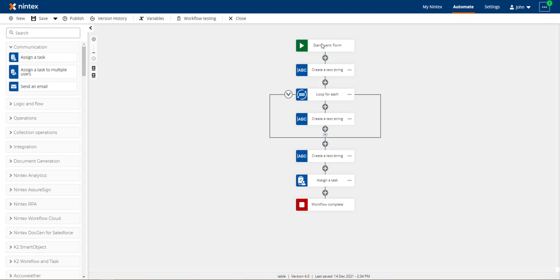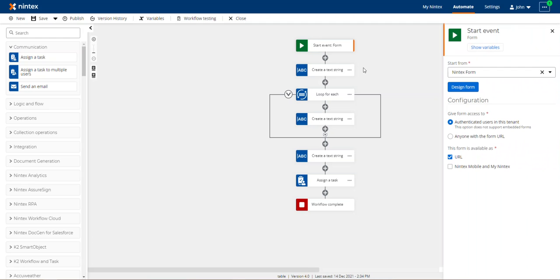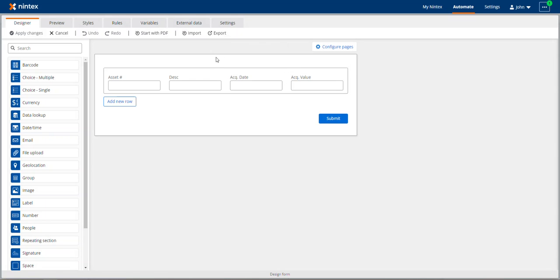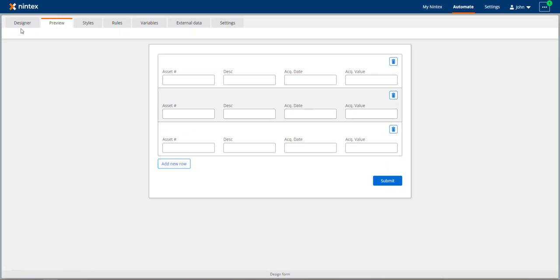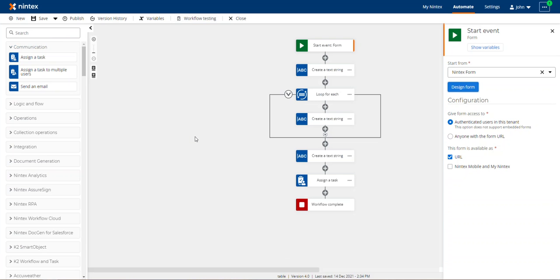I've got the workflow pulled up. I think it's pretty straightforward, pretty simple, but let's take a look. So of course I've got my start form here, with four different values within my repeating section, and this could be, of course, as many controls or fields as you need it to be. Just keeping it simple for the sake of this example. They're in a repeating section, so we are good to go there.